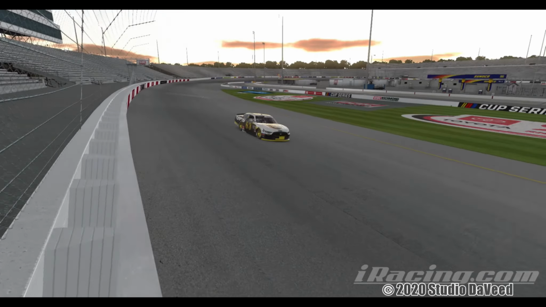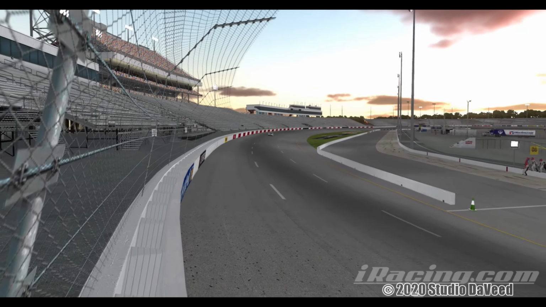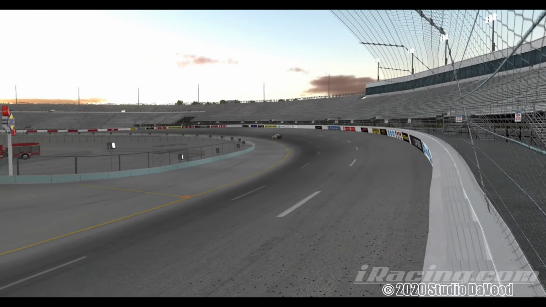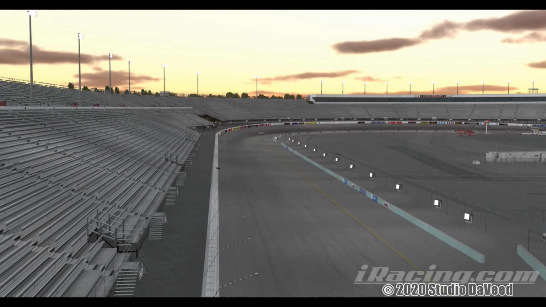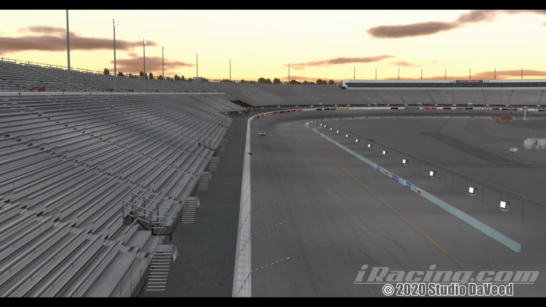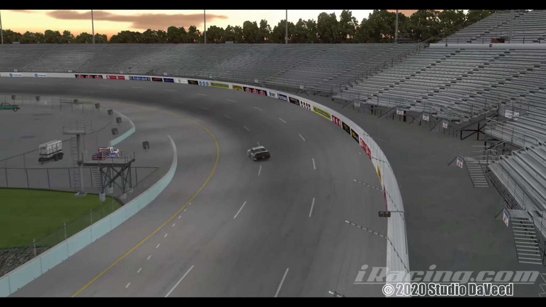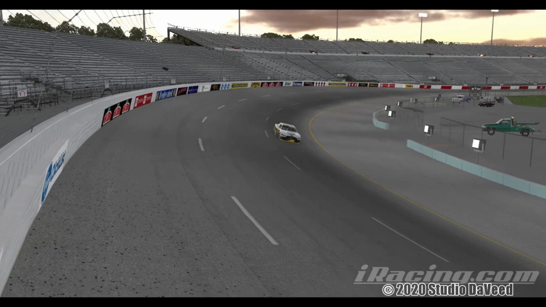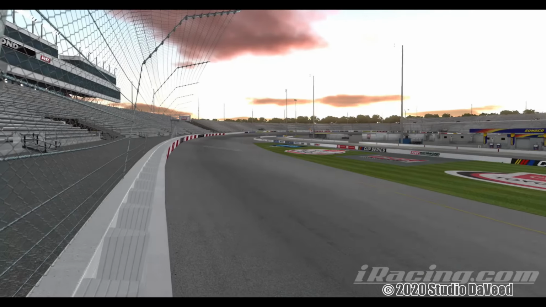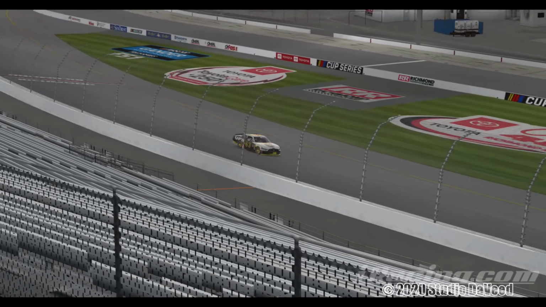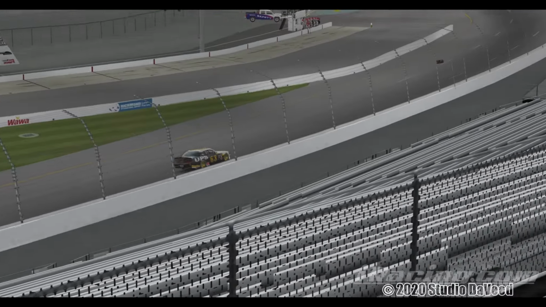Then I basically took the location of the speed shot cameras, copied it, pasted it, created a new group, and these cameras will actually follow the car as if there's someone standing there panning as you go by. Pretty basic so far. Okay, next up is the grandstand camera from somebody sitting high up on the grandstand on the front stretch.